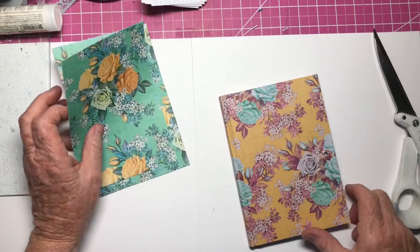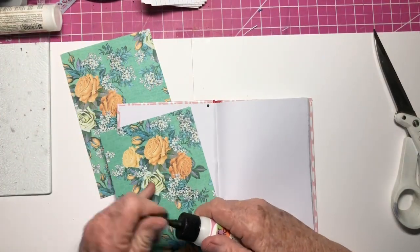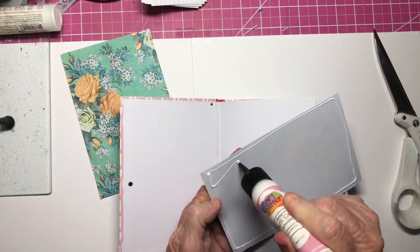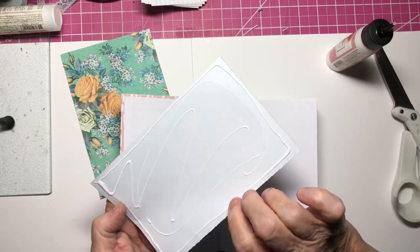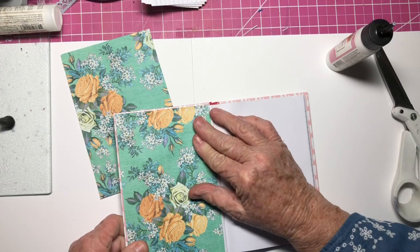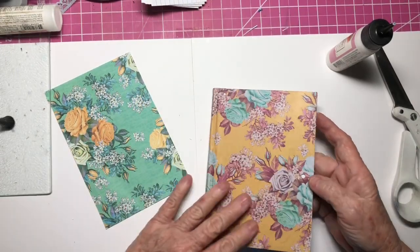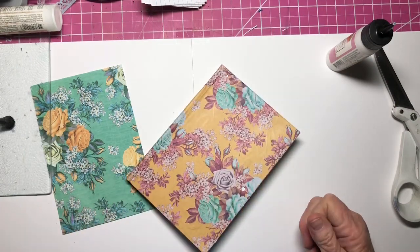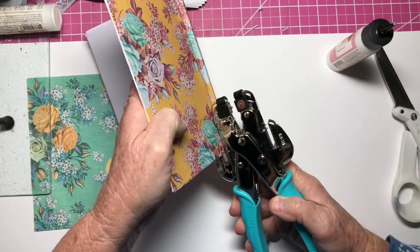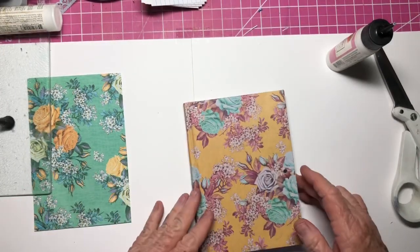No problem. There we go. Perfect. And let me add some glue. Make sure it's straight. Always like to use wet glue. It's a little more forgiving when you're trying to move it around and get it in the right place. And since we're here on the front, I'm going to re-punch those holes that I should have waited to punch. And get it right in the right place. There we go. Okie doke. That'll teach me a lesson. Actually, it really won't. I'll do the same thing again.